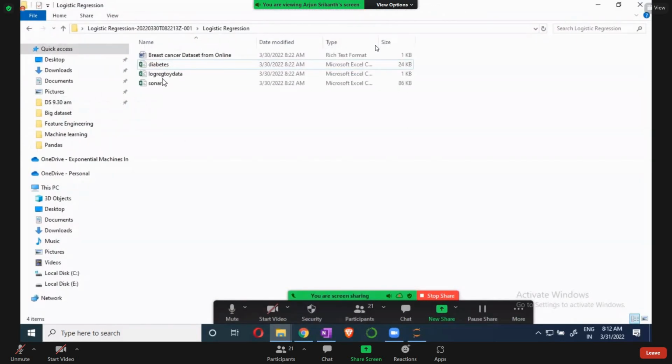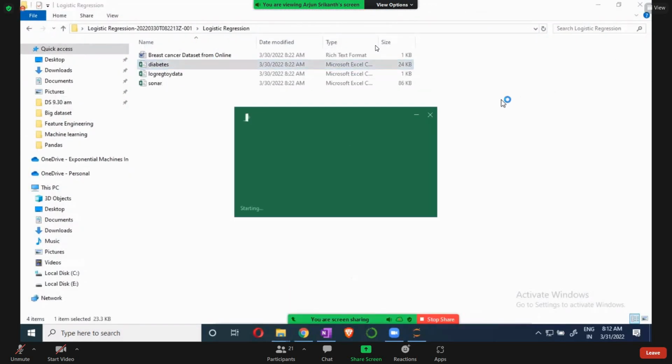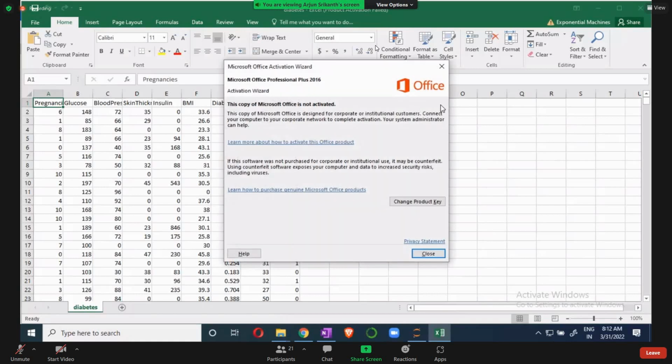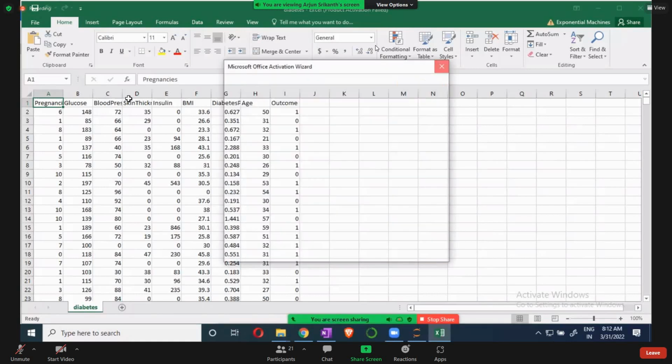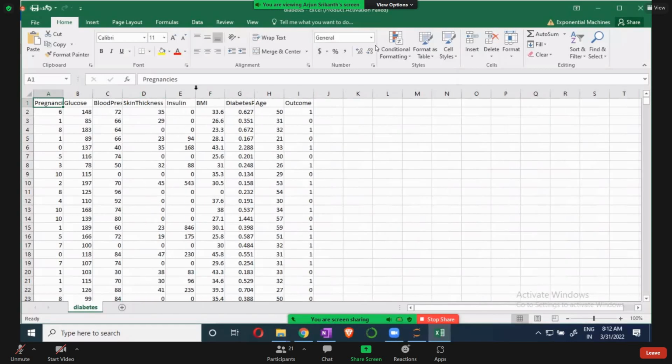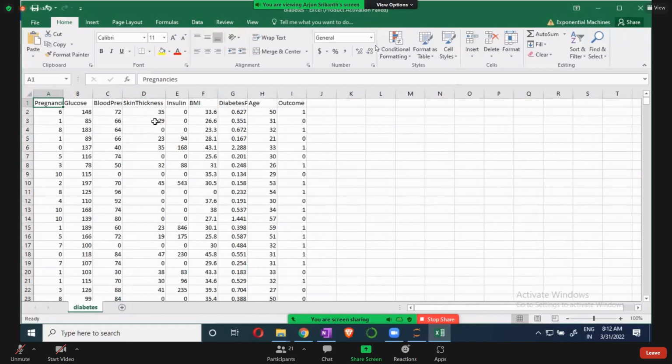What is your independent and dependent? Which one is your independent column and which one is dependent column? Outcome. And there is one more thing. Have you observed it? If you check it out here, insulin is having 0 and skin thickness is 0. How can it be zeros?